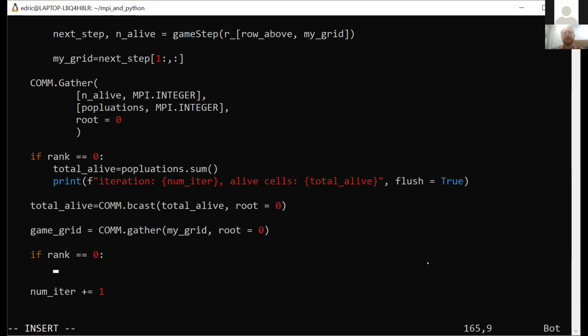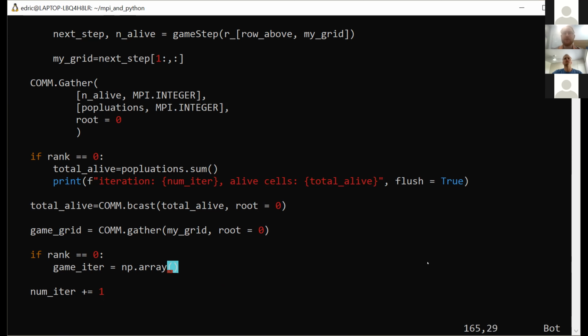We're going to take this data and call it the game iteration. Going to turn it into a NumPy array, because above we have taken the NumPy array, mygrid, and then gathered that into a Python list of NumPy arrays.